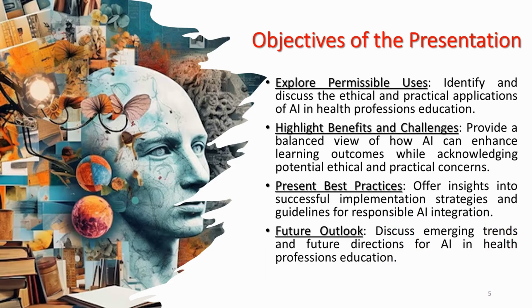The objective of this presentation is mainly to explore permissible usage. In this objective I would like to identify and discuss the ethical and practical applications of AI in health professional education, followed by highlighting benefits and challenges. In this context I provide a balanced view of how AI can enhance learning outcomes while acknowledging potential ethical and practical concerns. Then I would like to present best practices, offering insight into successful implementation strategies and guidelines for responsible AI integration. Finally, the future outlook, where I would like to discuss emerging trends and future directions of AI in health professional education.